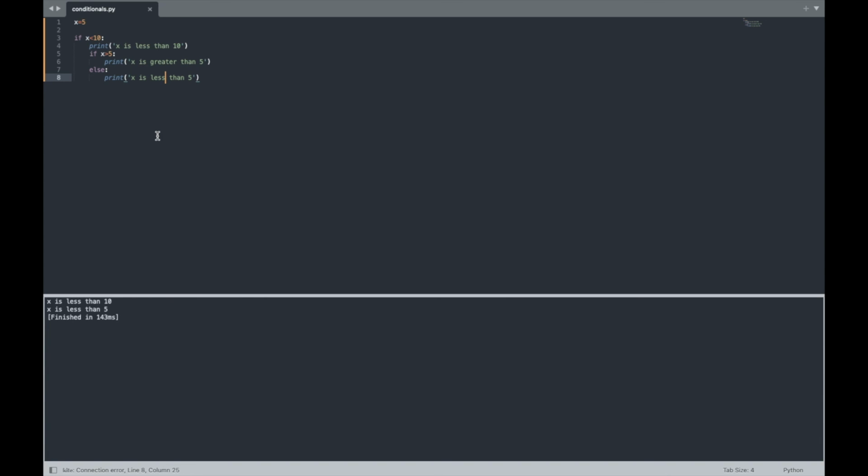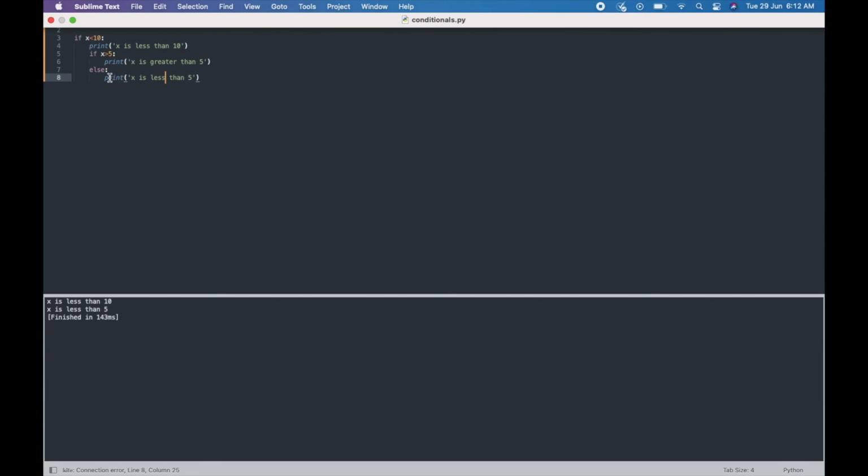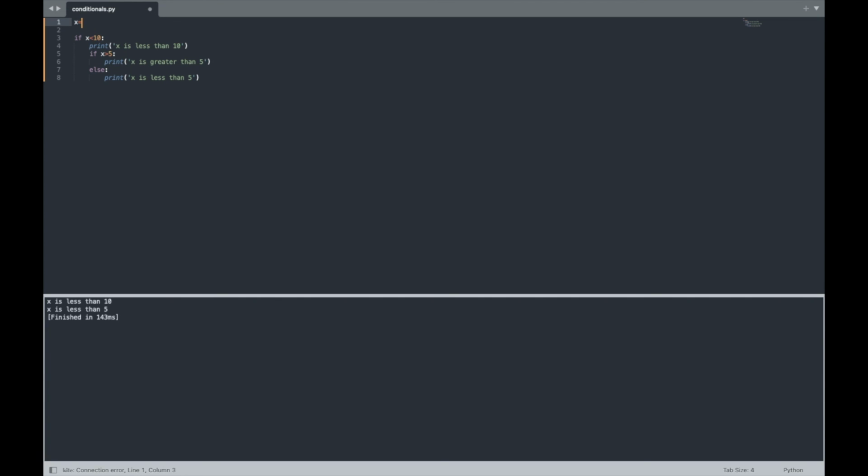In this case, the value is equal to 5 itself. So the first condition prints x is less than 10, and after that being true, it will check the next one. So if x is equal to 5, it will come in the second category. So let's say I did x is 9, for example.